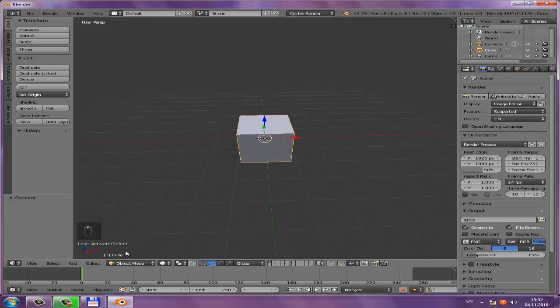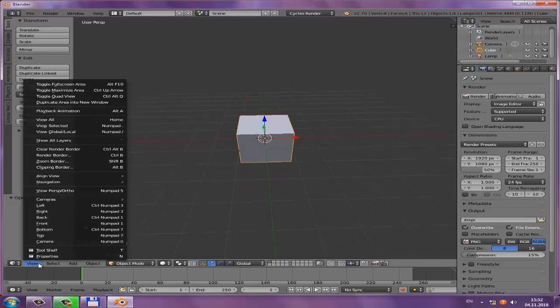We have some more used things, like using the camera. If you press number 3 it will show left, right, back, front, bottom, top, camera view, and many things, and many of them you will not use mostly, but these parts are used the most.